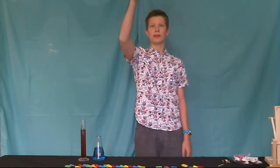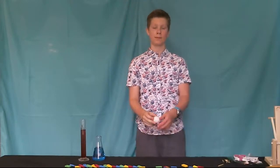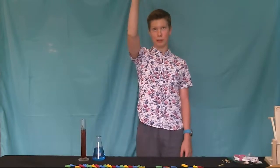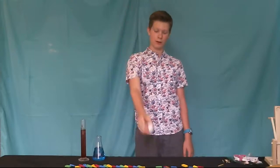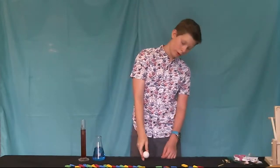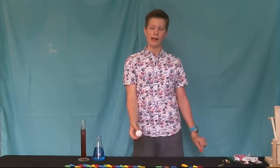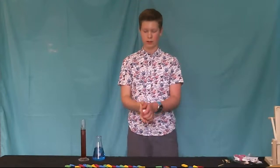So, when this goes from here, it has the most energy here because right before it drops, it would have the most because it's collecting it as it is going down. Well, not collecting, but it's being transferred from point A to C. And right before this minuscule millimeter here, it will give the most. Right here.